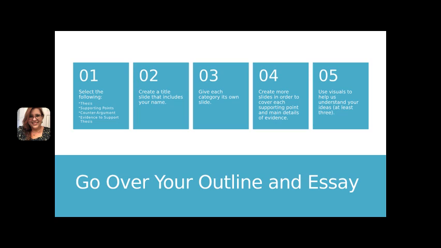And you need to use visuals to help us understand your ideas, at least 3. More is better. You could use photos like from Getty Images, which are free if you're not using them to make money. So Getty, gettyimages.com is a good place to go. Make sure that you're not using anything that has a copyright.